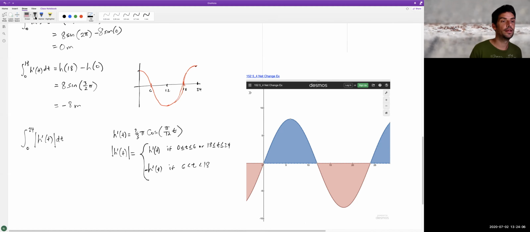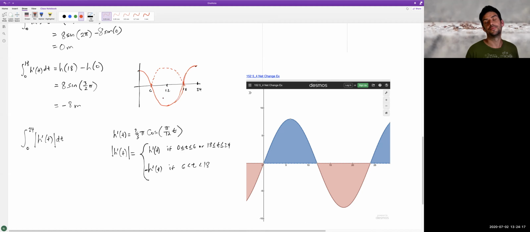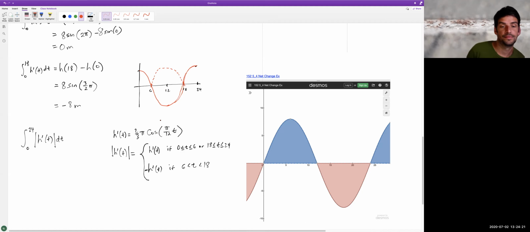Okay. Right, so what does that do to our function? Well, the new picture is it does nothing to it in these places where it was already positive, and where it was negative, it looks like this.